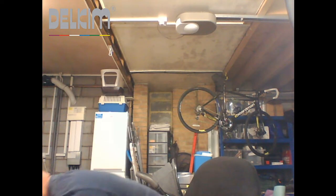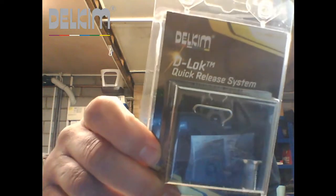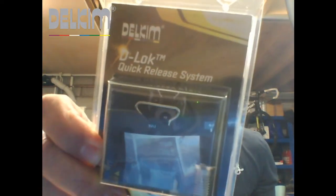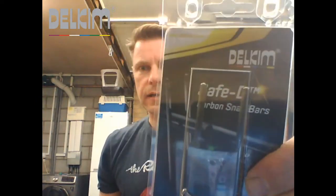For the Plus range, if you're investing in the Plus range and you're looking for the accessories that we still do, because obviously there's a lot of people still got them. So yellow ones, this is the original one, so if it doesn't say V2 you don't want it. So d-lok, quick release, that's for the old Plus range and the very original alarms, which were the standard and the txi, which I don't have here. You know, the very first ones. And there's the snag ears, you can just see the back in there.